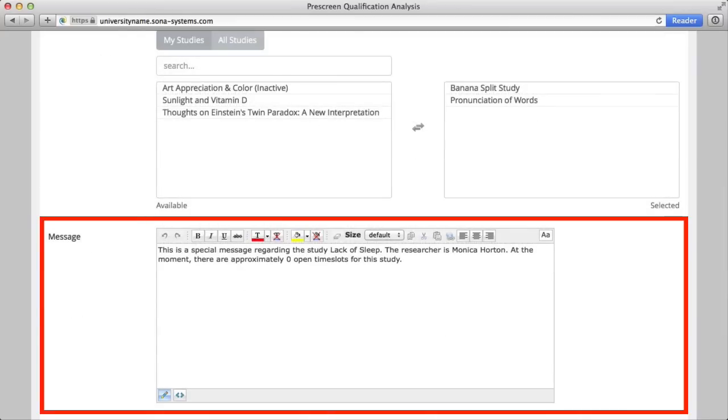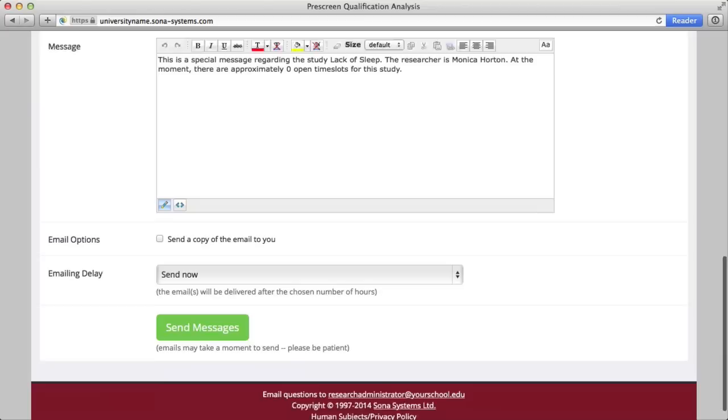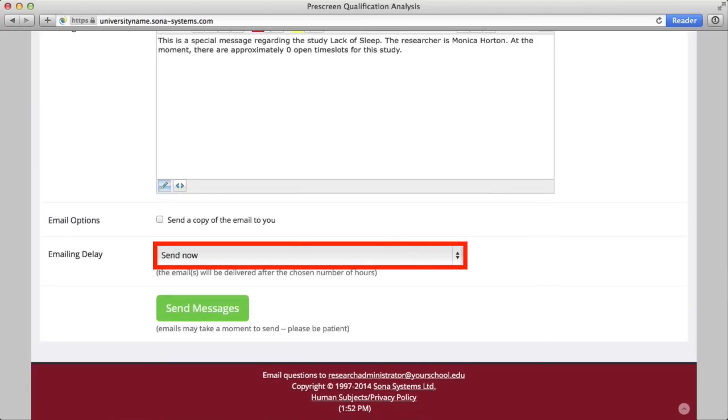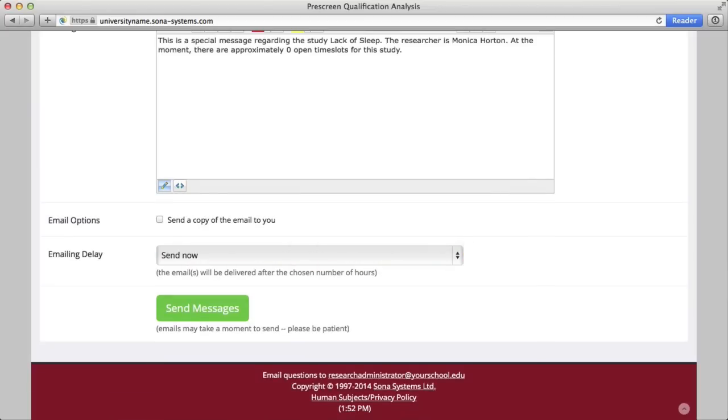Edit the basic study information available to compose your message or compose your own using the editor. Schedule a future time to send this message, or simply press Send Message to have the message sent immediately. Once the email has been scheduled, it cannot be withdrawn. So pick a time you believe will generate the best response.